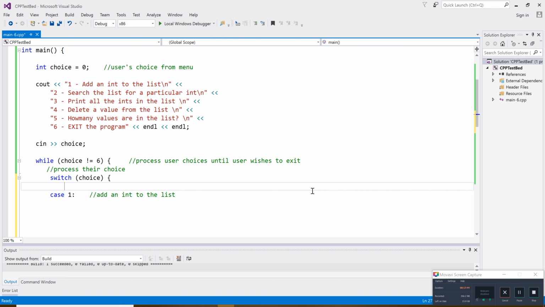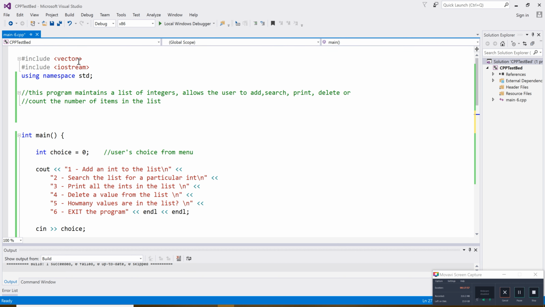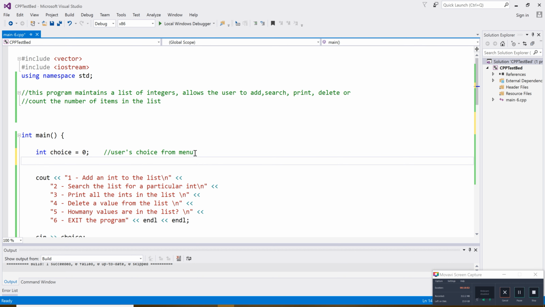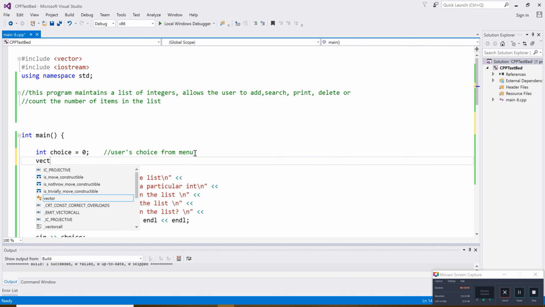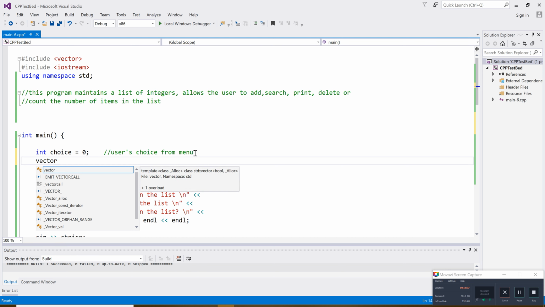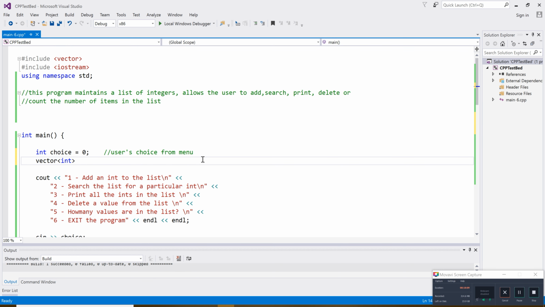So it's better to use a vector, right? Because a vector is designed for when you don't know how many things. A vector grows as you need it to grow. So I did have that right at the top. My vector library included, and so I'm just going to declare a variable for my list. It's going to be a vector that stores ints. Remember, when you declare a vector, the type vector includes the type that you're going to store in it.